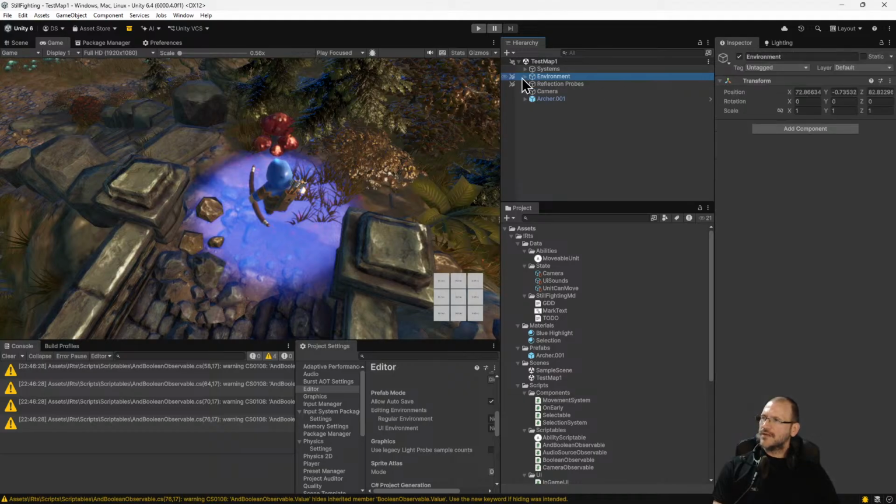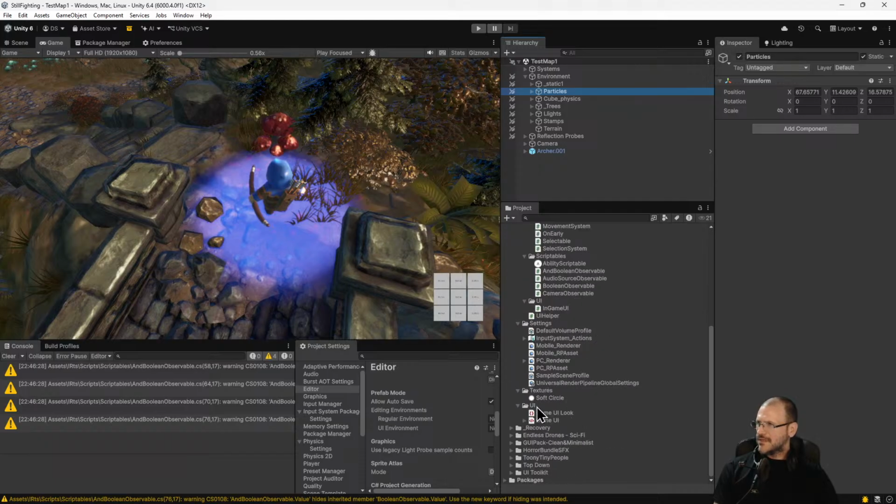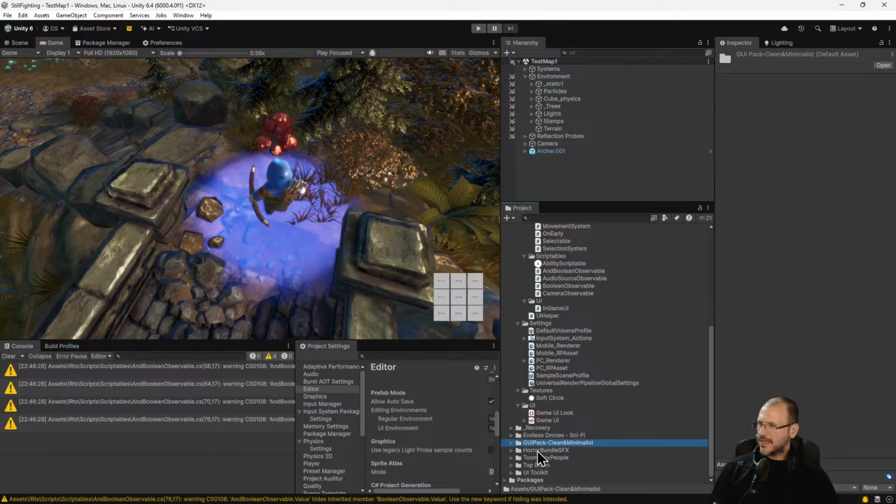Everything in the environment, let's put a tag on here. Is anything using a tag? Right now I'm using a demo scene from, what was this from? Endless Pack, no. Horror, Tiny Toon People, Top Down RTS kit? Is that it? I don't think it was, but maybe.